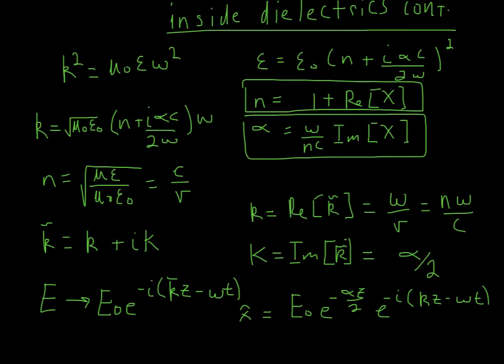So if we stick this K back into our solution, we really should have a K squiggle, not just a K. What we find is we have a part that's decaying, a part that's damping because of the alpha. And then we have a k here that's traveling at a different speed. That looks like, wait, why is that such a big deal? Well, it's not just omega over c anymore. It's delayed by this factor of the index of refraction. Let's look at that a little more.